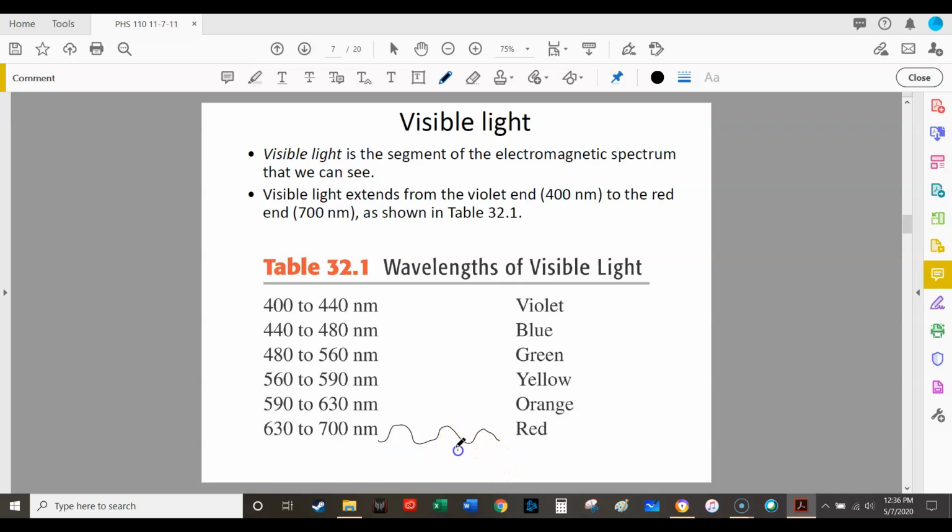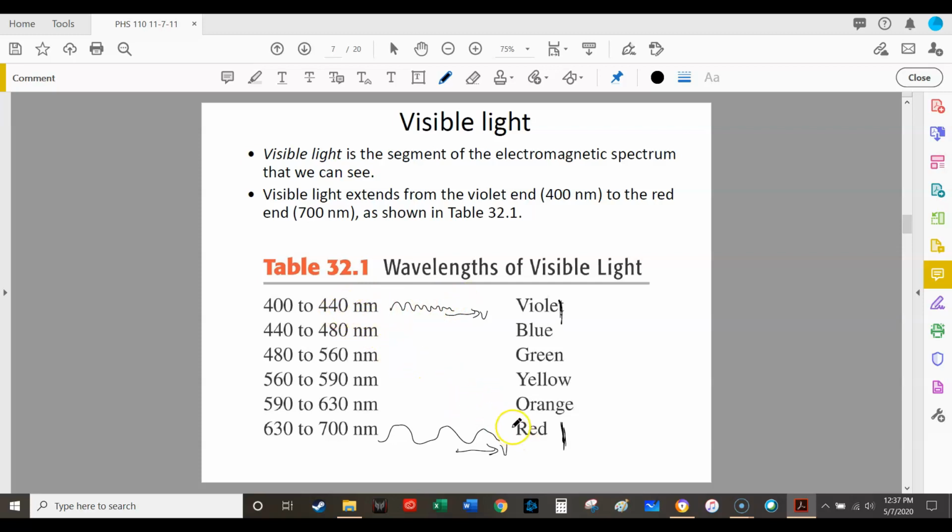If this wave is traveling to the right and you're counting peaks at this point, it's going to take you longer to count from this peak to this peak, right? But if you have a violet wave, which is a bunch of itty-bitty waves also traveling to the right at the same speed, and it goes through the same checkpoint, you're going to be counting a lot more peaks a lot more frequently, okay?